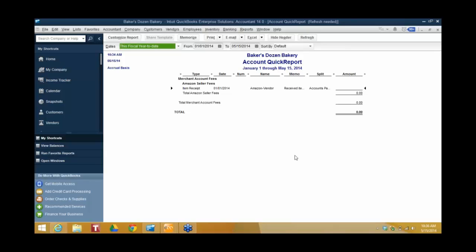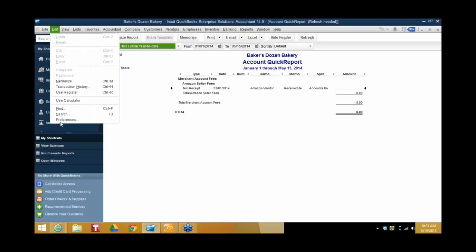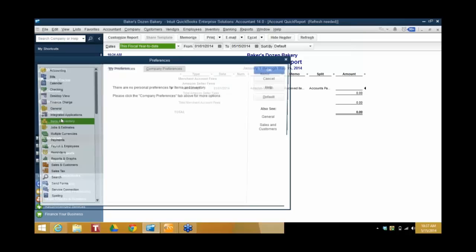From Neil, how do you cope with inventory in different locations? How do you differentiate that in QuickBooks Enterprise? That is a great question. So in QuickBooks Enterprise, there's an add-on module called Advanced Inventory. If you go up here to Edit, Preferences, and Inventory, you can see this Advanced Inventory Settings button.